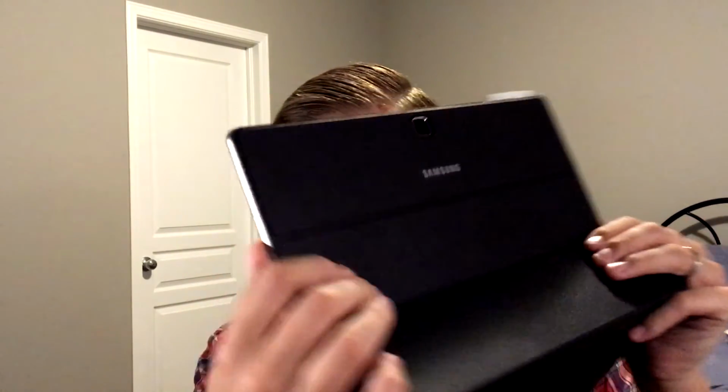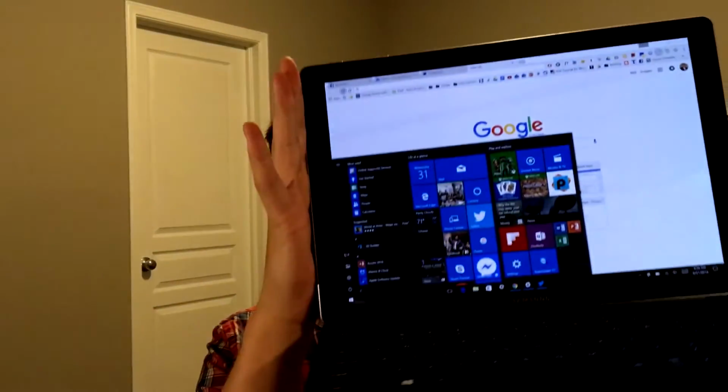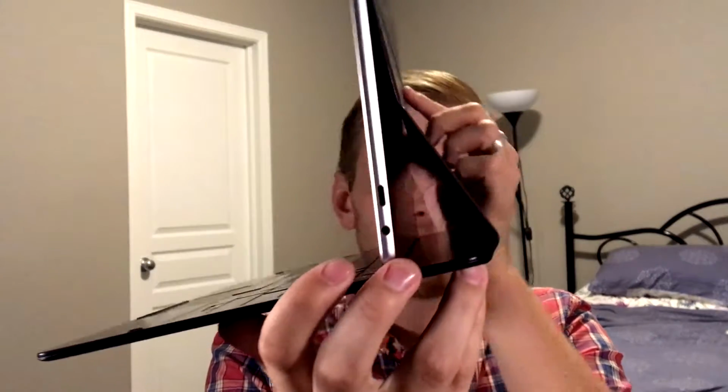At which point you're able to fold it up here. Everything kind of snaps really nicely into place. The back of the thing is held on by magnets. It's very thin. Ask me to exit tablet mode. I'll say sure. So once you get to here, this is really just a Windows laptop. Like in feel, in look, in weight. The only difference really is this little gap here. You can see right on through.